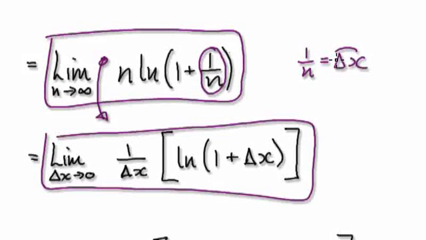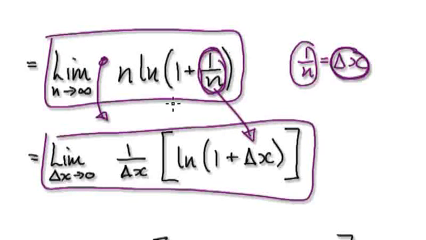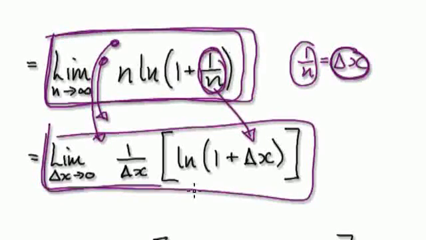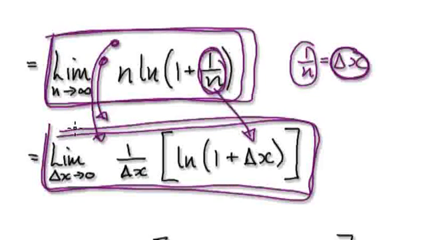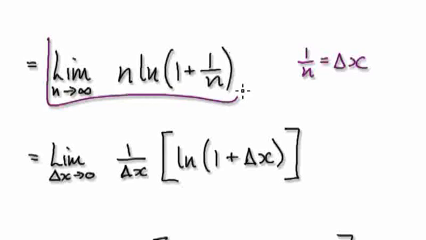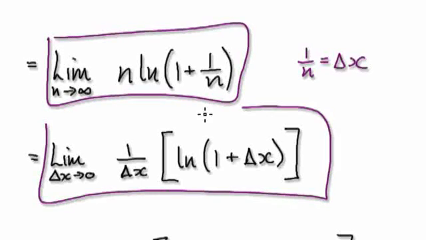Rewrite this 1 over n as delta x. And then this thing here, basically we would translate into this thing here. And by translate, we mean that we're going to keep everything the same. We're going to preserve the true meaning of it, but just rewrite it in a different form. So the true meaning of this will be the same as this, but we are just rewriting it in a different way. Okay, so we would then translate this into this.